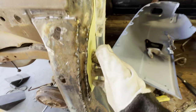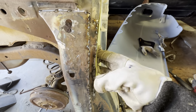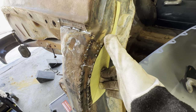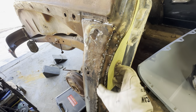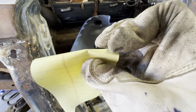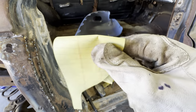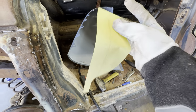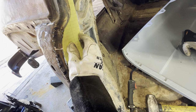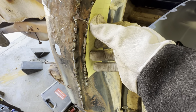Basically, when you've got metal already folded at a 90, it's going to want to bend at that 90. So if you come in and you split any folds you see in the metal, if you cut right on that fold, when you open it back up and flatten everything back out, it's going to be right where it's supposed to be.